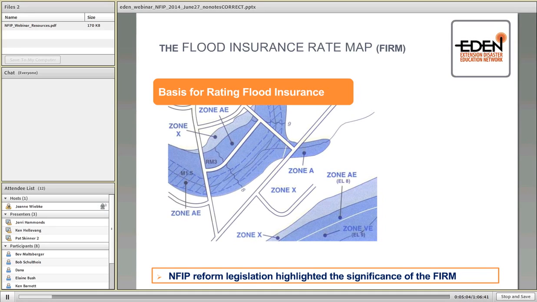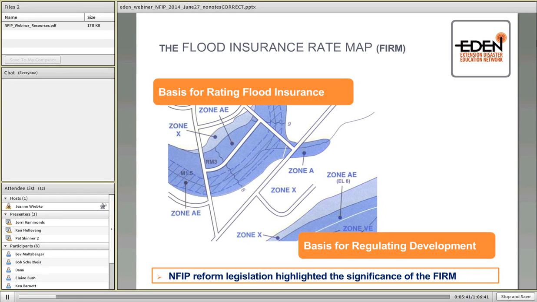I'll talk a little bit about how insurance is different for different zones on this map, and different for buildings depending on when they were built and when they were mapped into the flood zone. The regulations apply pretty much across the board, but they're triggered at different times. And you get special insurance premium treatment if, for instance, you were there first, before the area was mapped. So we'll look into that and how this map is used.